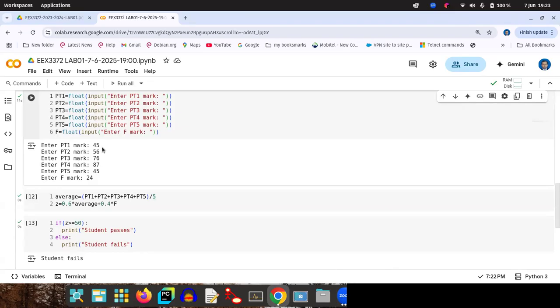Here there are data types: float, int, and string. String is for if you don't want to calculate, so you can put them into the data type of string, like name.